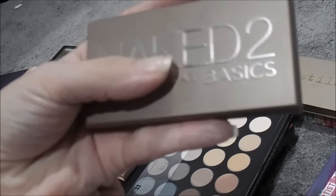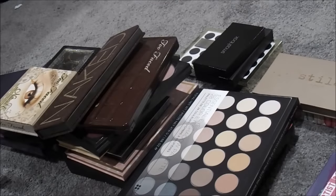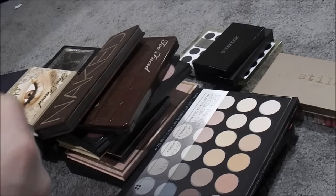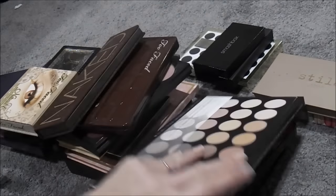And you take this with your really, really bright palettes and you're good to go. So that one I'm going to keep. And then next, we have the Anastasia Beverly Hills Artist Palette. And I only have two Anastasia, sorry guys. I only have two of those palettes because I did buy the Couture, Shadow Couture, or the World Traveler Palette.